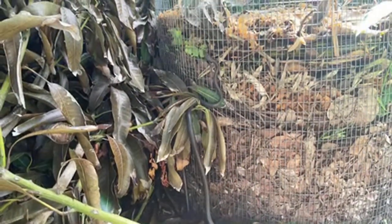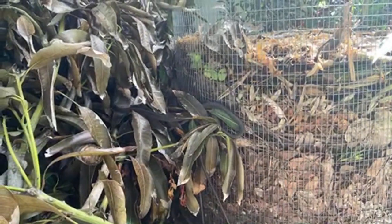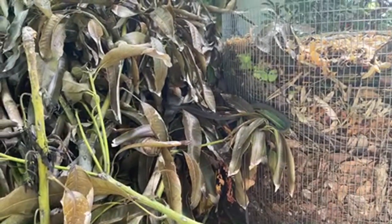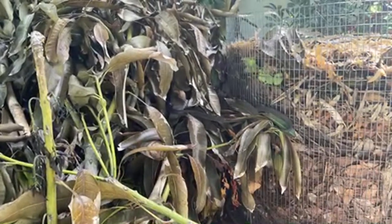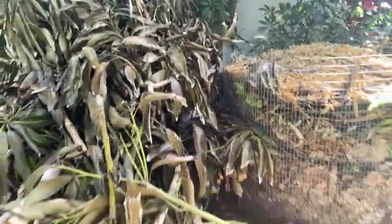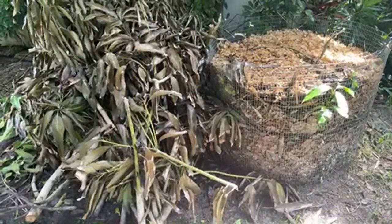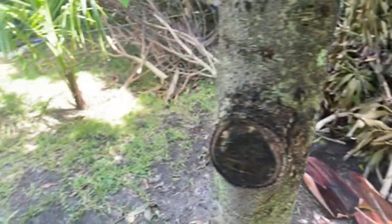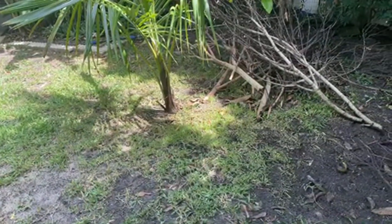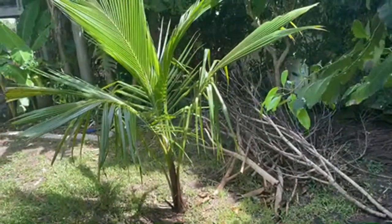Now these black racers, they have a white chin. That's one way to know. Yeah, it's a garden snake. Non-venomous garden snake. Definitely likely to bite you if you go to try to handle it. Does not enjoy being picked up. But other than that, you're not going to have any issues. And look, he's right at home in those mango leaves. It's exactly where I'd expect him to be. Yeah, exactly. That snake comes, does his work, heads on out.